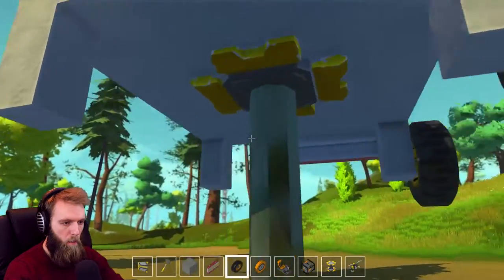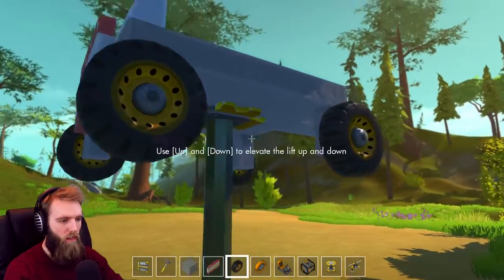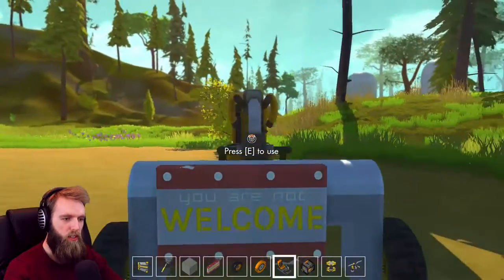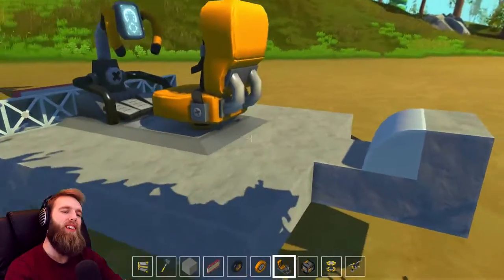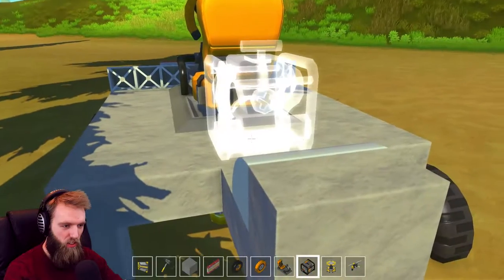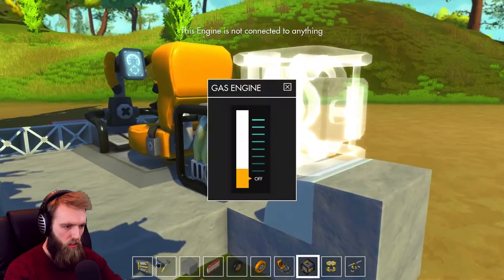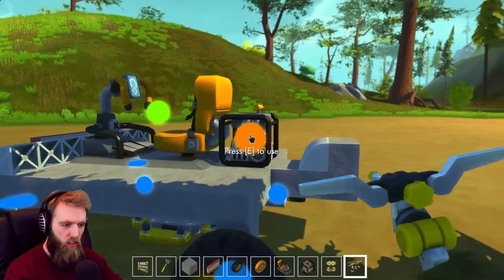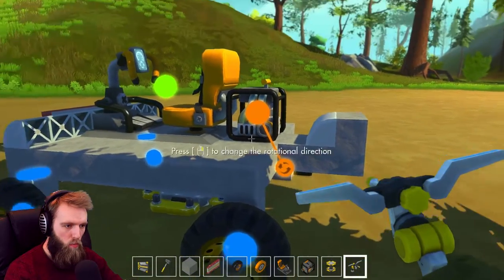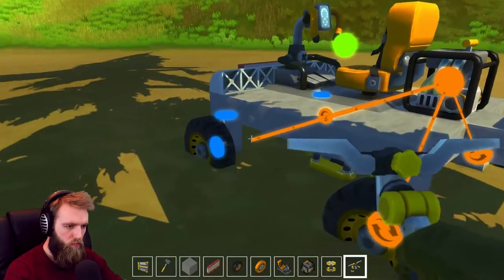Like this. We got the wheels. Oh, there we go. Looking lovely already. Love it. Okay, so we need the engine. I guess we'll put that one there. Engine. To the max. Okay. And then there's this thing. Boom.